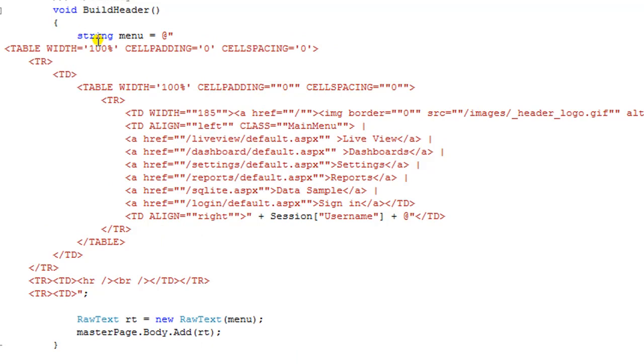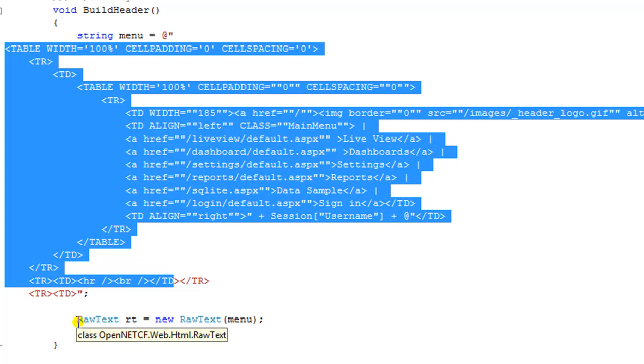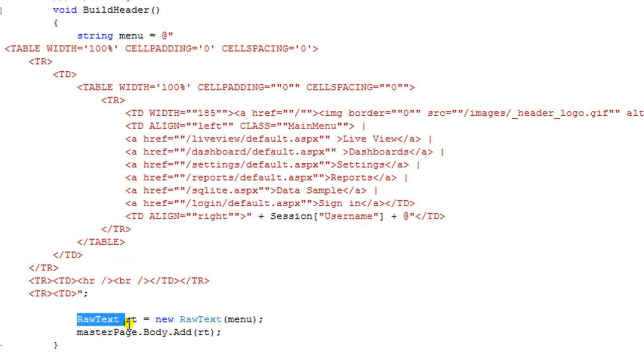Okay, so the master page calls this build header method, then this string is built and returned, and then it adds it to this master page's raw text. Well, no, I'm sorry.